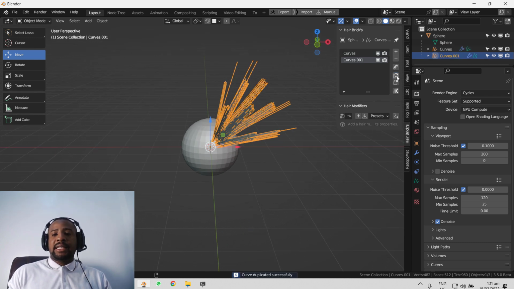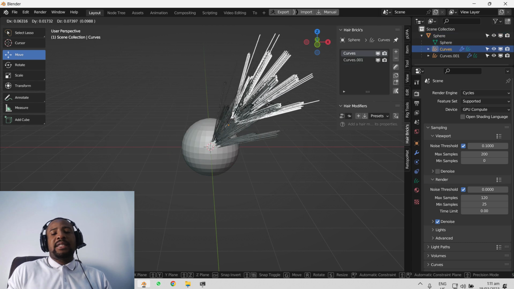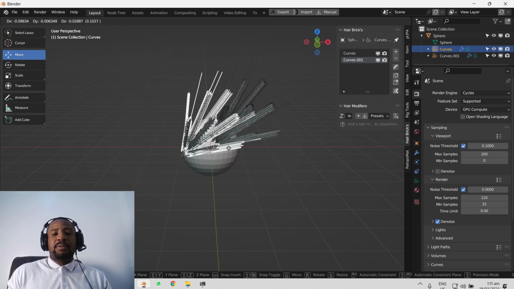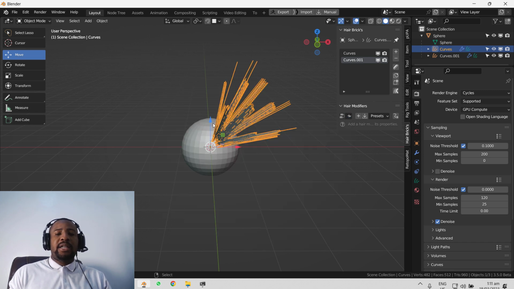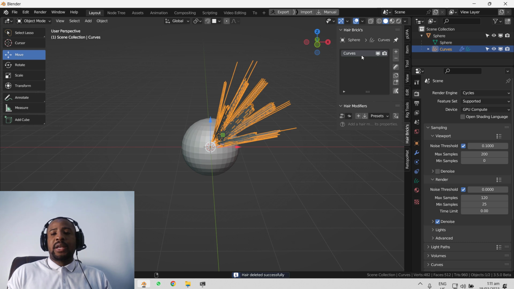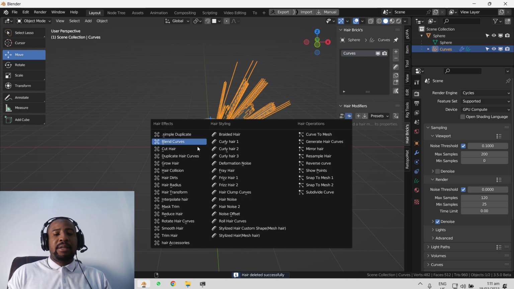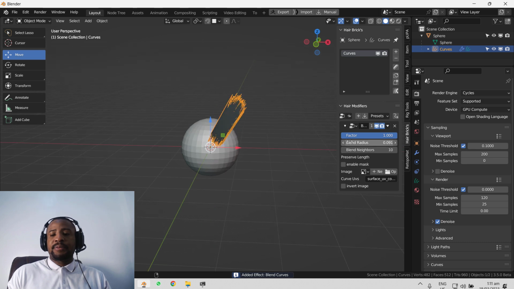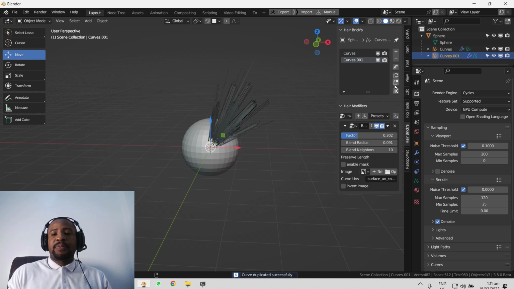So you can duplicate if you select the curve or the object. The duplicate duplicates the whole hair basically, and this is what you get. And if you had a modifier, it duplicates with it. So let's delete that. The next one is, let's add a modifier just to show it and reduce the blend factor. If we duplicate it with this one, we get all the modifiers, and if we move this, you can see it comes with the hair deleted. That can also be handy when you want to quickly duplicate hair and remove everything and just groom on top of that again.